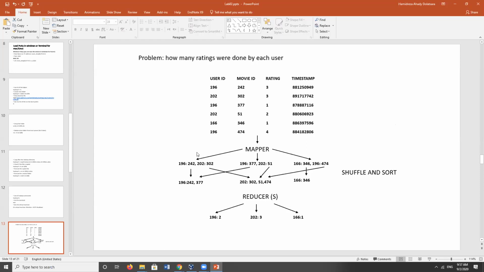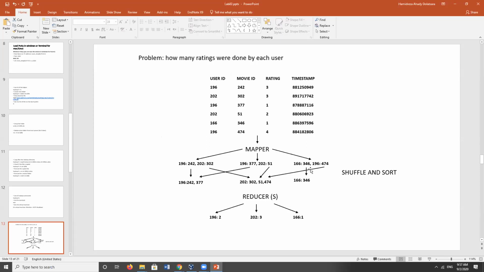By the way, for counting how many ratings they did, we don't need the second, third and fourth columns. We don't need to know the amount of rating and also the date. So we can get rid of the third and fourth columns, and actually it's a good way because we reduce the calculation time. So for solving this problem, we just look at the first and second columns because it's enough.